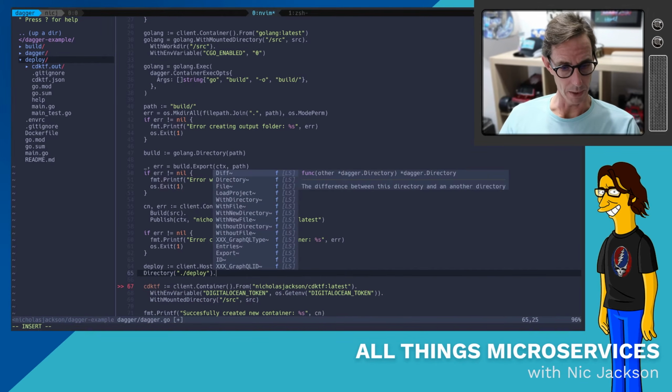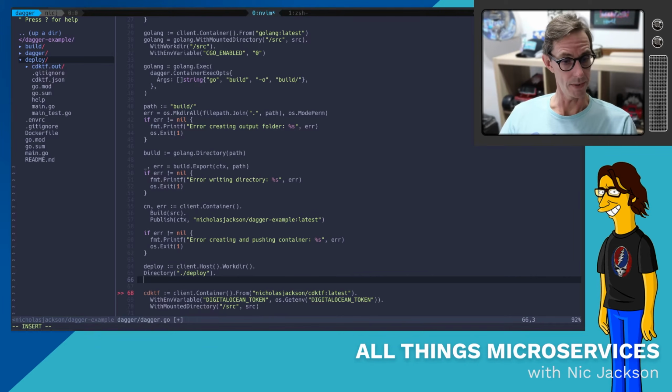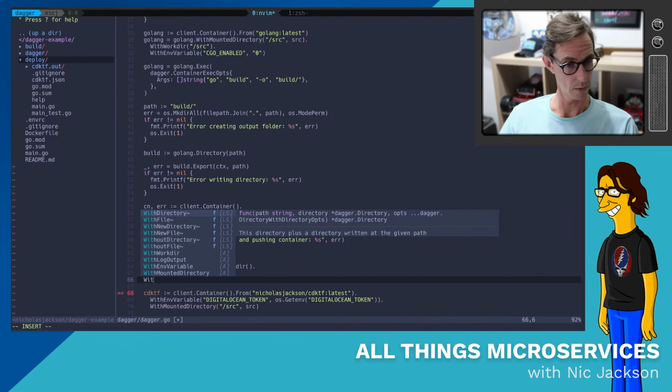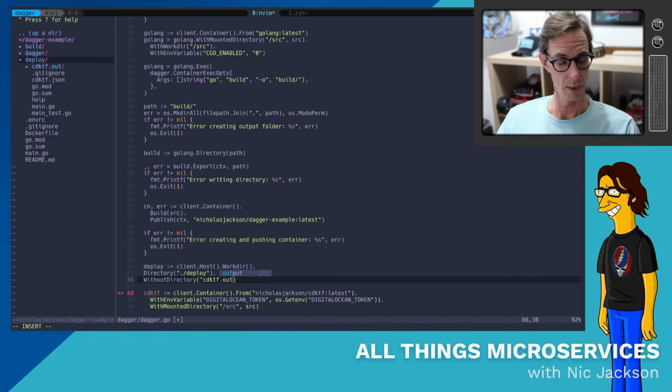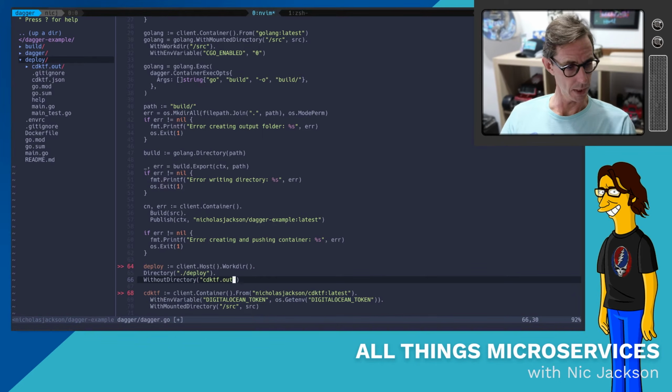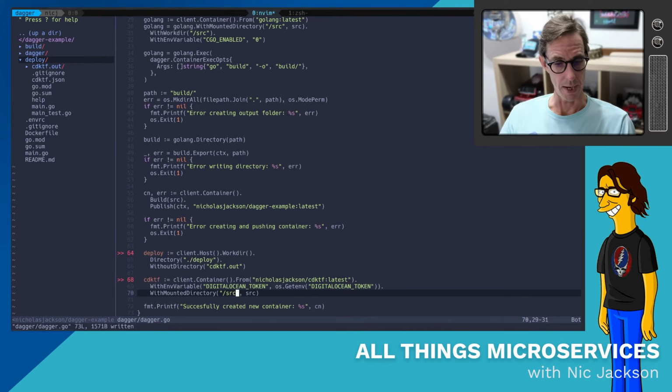And this is what I really like: I can say without directory. So I can get a snapshot of a folder and I can exclude certain items. So I'm going to exclude the cdktf folder. And then when I mount it, I'm going to use that one. I'm going to do mount with deploy.